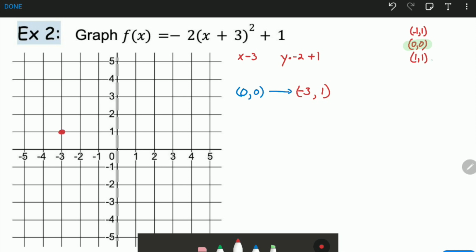Like I said, you can use the other 2 points for the quadratic if you wish, but we're going to just use our dilation directly. Now, important to remember that this is not slope. The way you use the dilation to graph is you just go over 1 unit in both directions and then go up or down whatever that dilation is. So I'm going to go over 1 unit in both directions, and then since that's a negative 2, we go down 2 to get my second points there and there.